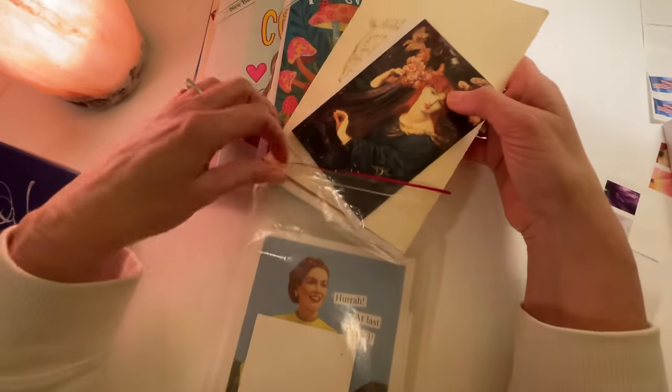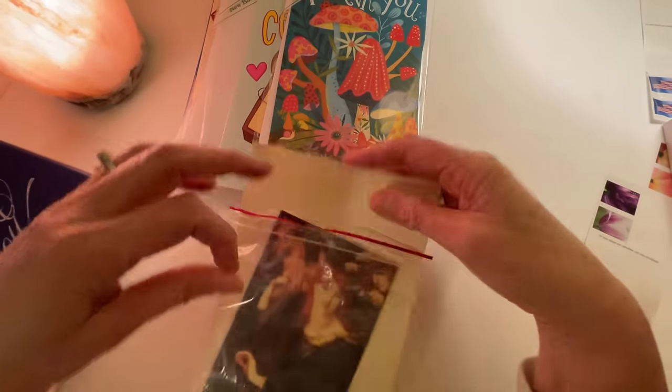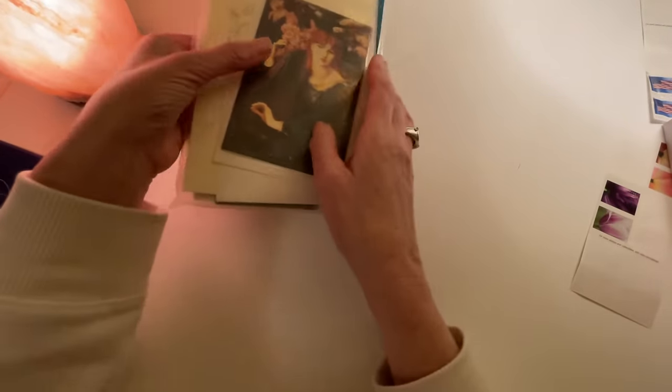And this one's a Dante Gabriel Rossetti. I kind of think he's cool. The Pre-Raphaelites. Kind of interesting. Yeah, look, I have. Anyway.